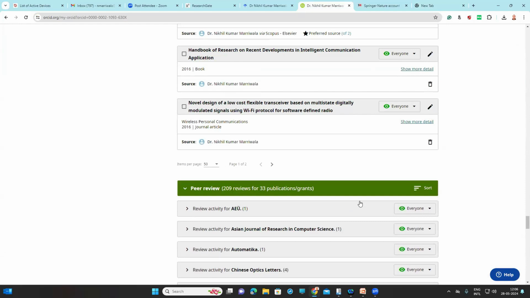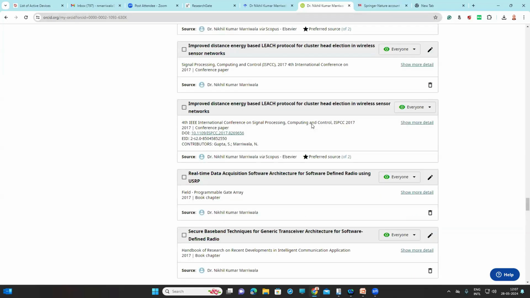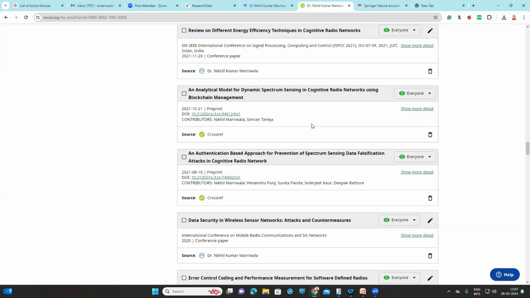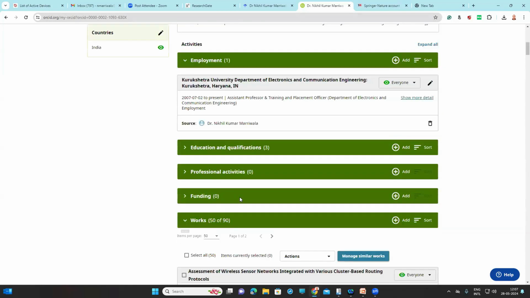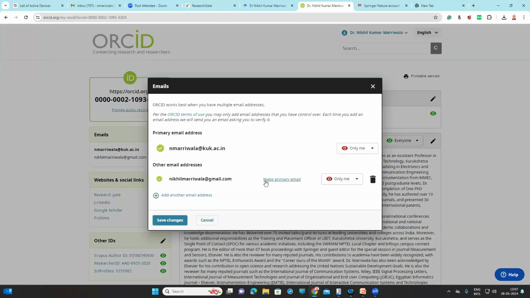What I did was I linked my ORCID ID with a particular mail ID, right? Now the problem is that I am unable to link it with the other one. When I try to do it, I'm still not able to, because that ORCID ID is already linked with the mail that I was using earlier. Now I want to shift from one mail to the other. I tried to do that also. I used both the mails that I was using. You can see it over here, primary email and secondary email. I tried to switch over them.